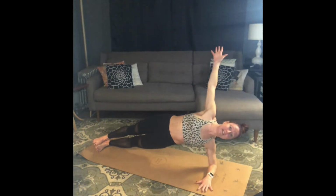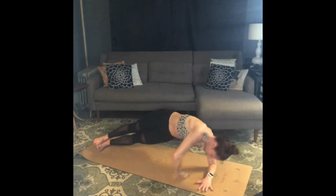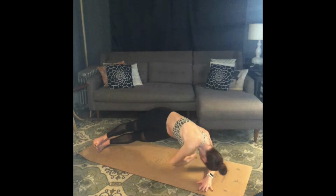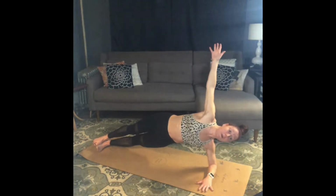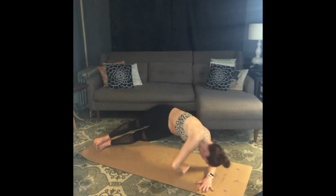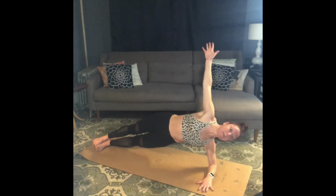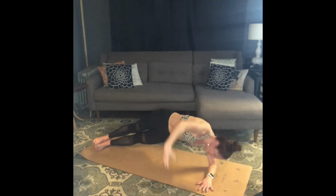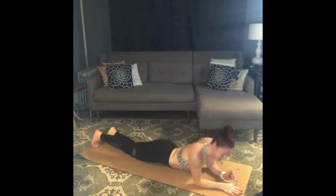Inhale, open. Exhale, twist, keep those hips lifted. Inhale, open. Exhale, twist. Two more. Inhale, open. Exhale, twist. Last one. Inhale, open. Exhale, twist. Inhale, open. Exhale, hips to the floor. Roll to your belly. Nice job.